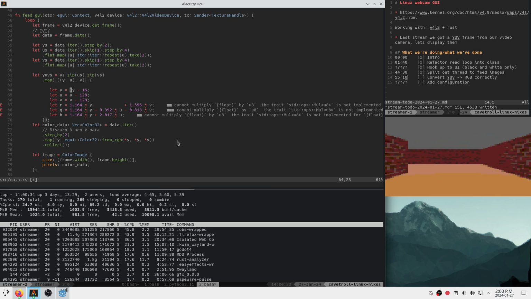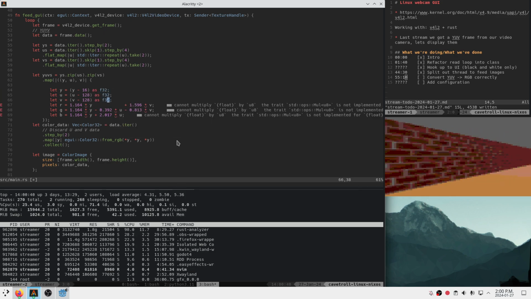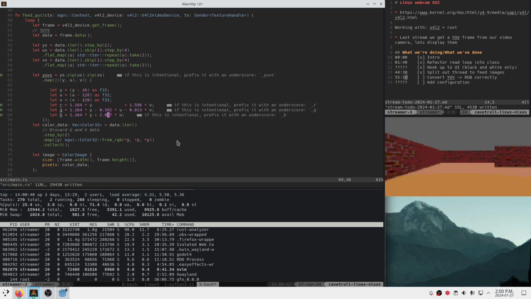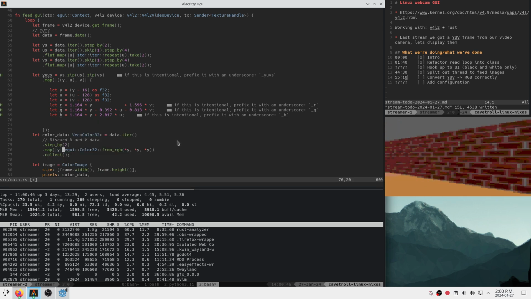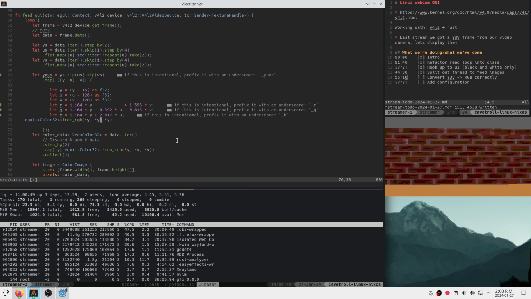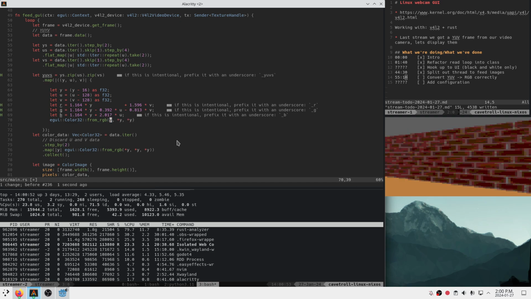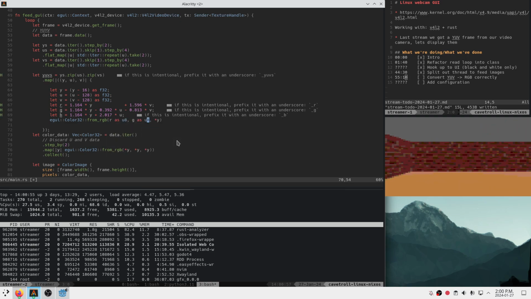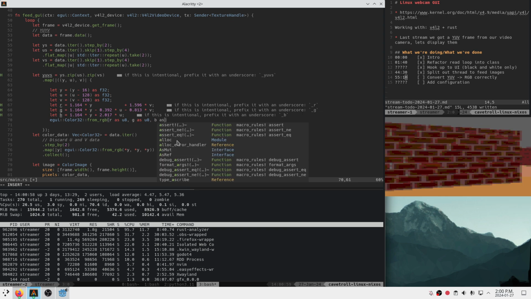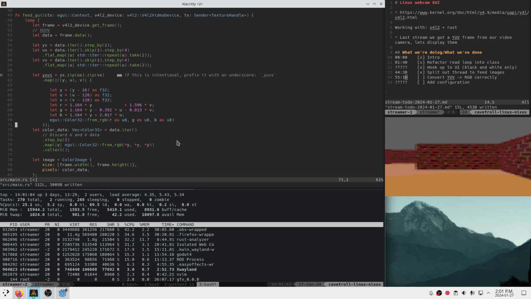And then all of these need to be turned into floats. Cool. And then we should be able to say Color32 from RGB. But these need to be cast back into u8s probably. G as u8, B as u8. I have no idea if this is right at all, but we'll find out really quick.